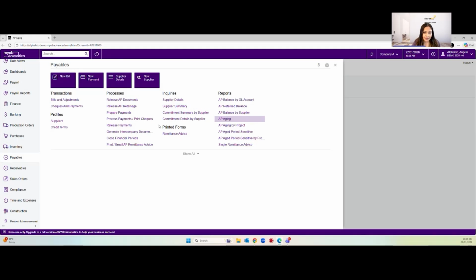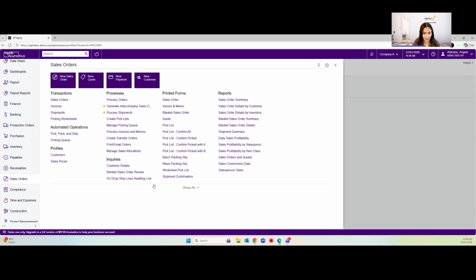So then you have inquiries, then you have printed forms here. Now, this is an interesting one as well. When I went to a client's site recently, they said, oh, I printed the pick list already, so I don't have access to that screen, to that button anymore. That's okay if that happens. You can still go and reprint this. You have this printed form section sitting here.